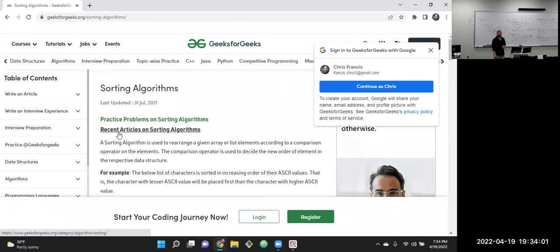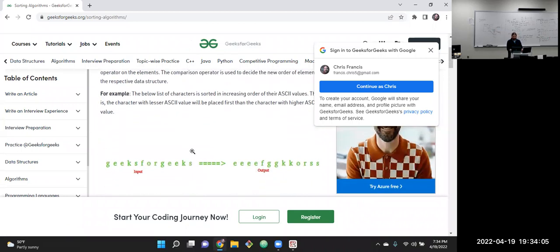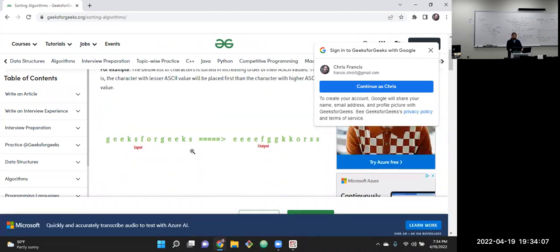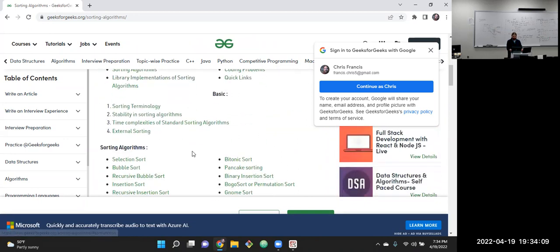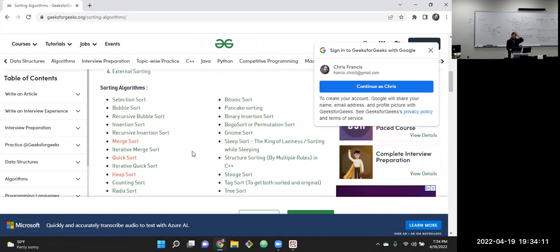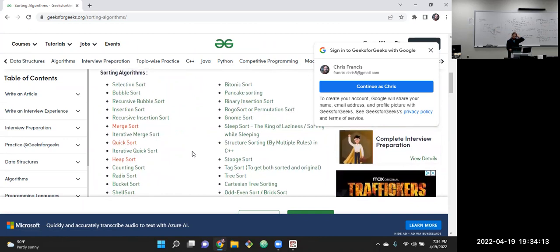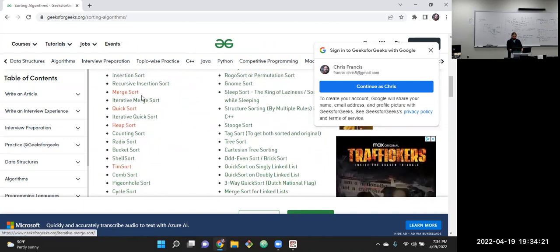They stay on top of things better than others. They'll show you ads like crazy. But if you just search for sorting algorithms, they have a breakdown on them. And you can see there's a lot of them here. So selection sort, bubble sort, we saw those. And insertion. Same thing with recursion.